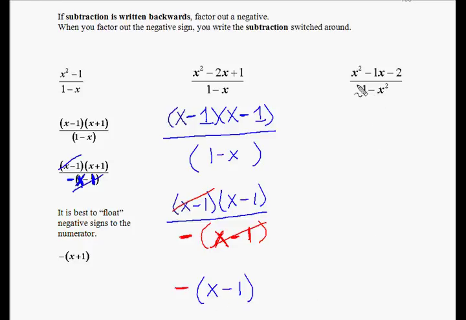Looking at our third example here, (x squared minus x minus 2) is divided by (1 minus x squared). Again, we're going to factor because of the plus signs, and these are all minus signs, but anytime there's addition or subtraction in your fraction, you really do want to factor. Break down the first term, break down the last term, no choices there. The signs have to be different, and the result has to be negative. So if I make the 2 subtraction and the 1 addition, I believe that works just fine.